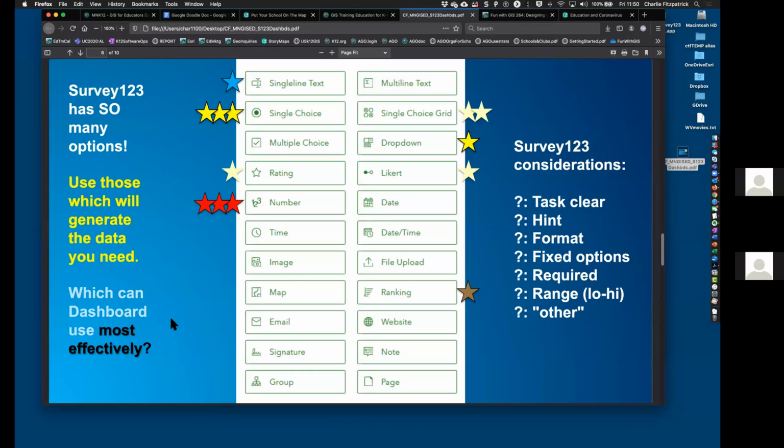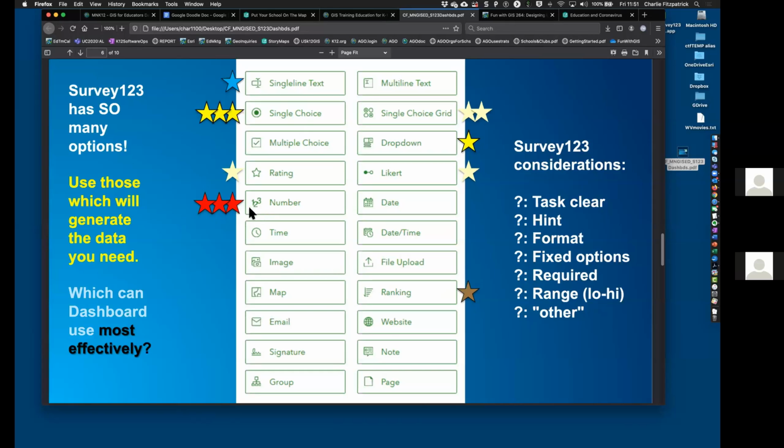I'm trying to figure out if the red stars are better than the yellow stars. It looks like there are 3 red stars and 3 yellow stars here. But then I see some that have 2 stars and some that have only 1 star, and some that have a border around them. I was trying purposefully to be a little cryptic in how I starred these. But the ones with 3 stars have special magic to them.